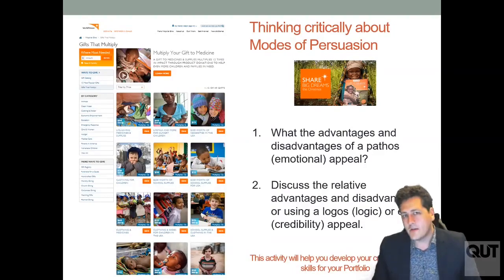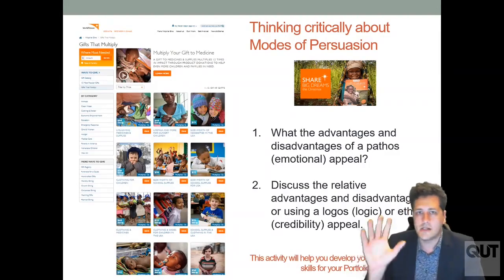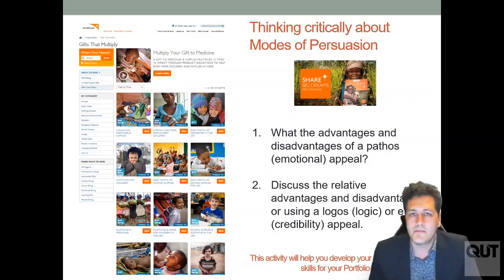Now, what about ethos, credibility? Because this isn't something that you see very often in advertising. Like I said, every so often you'll see the trusted brand in whatever, but it's not always there. Why might that be? What are the advantages and disadvantages of a credibility-based appeal? Would it be because if you're basing a credible ad, how do people know that it's credible? Would that be it? I'm not sure.